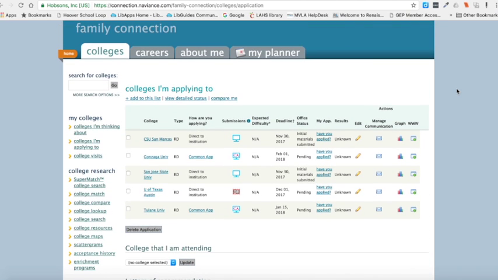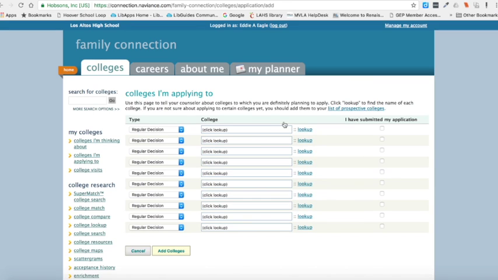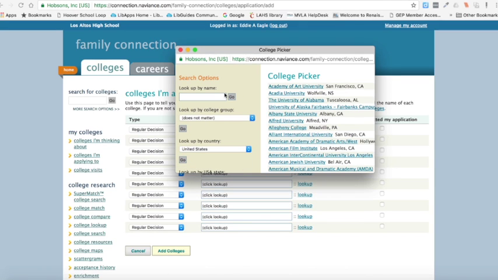In order to add schools to your college list, there are a couple of things that you can do. You can add them directly from this page by clicking on Add to this list, and you would look up schools individually. So we're going to add a handful here.